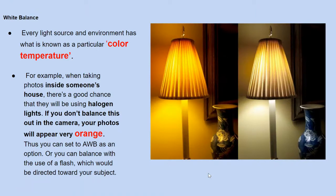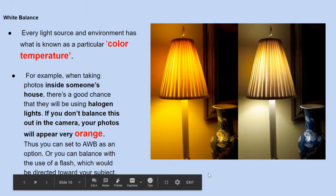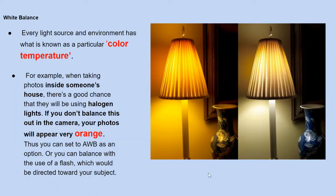We're going to talk a little bit about white balance. So when you photograph inside with a tungsten light, like just a standard lamp, like you see here in this photograph, it can be very, very warm. So you can balance that in your adjustments. Once you go to edit your images, you can do some editing to balance that out a little bit. But typically, a lamp inside the house will create some very, very warm lights. If you're working with LED, you may find that the light is balanced for either warm or cool tones. If that's the case, then you'll get an image like you see on the right side, which is more of a cool, more balanced image.